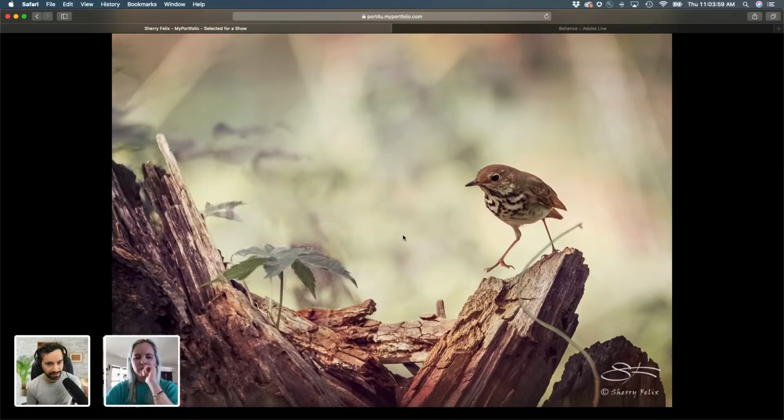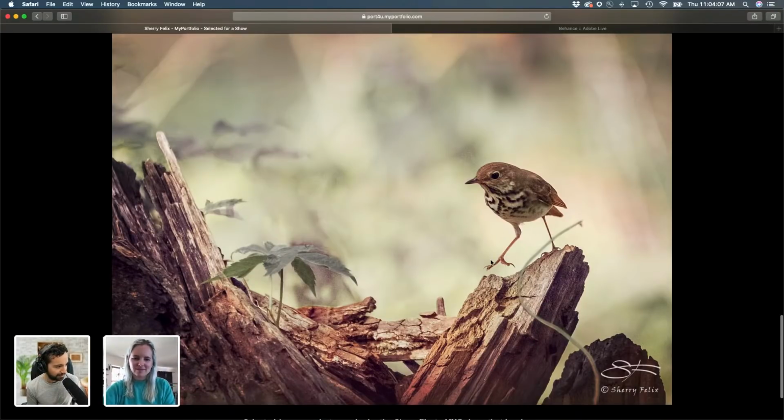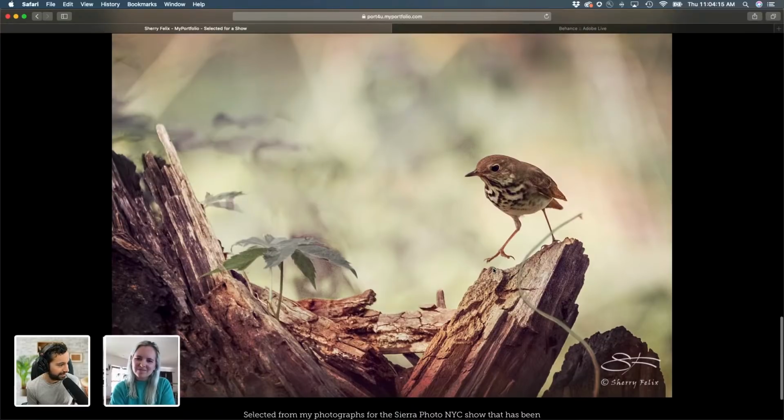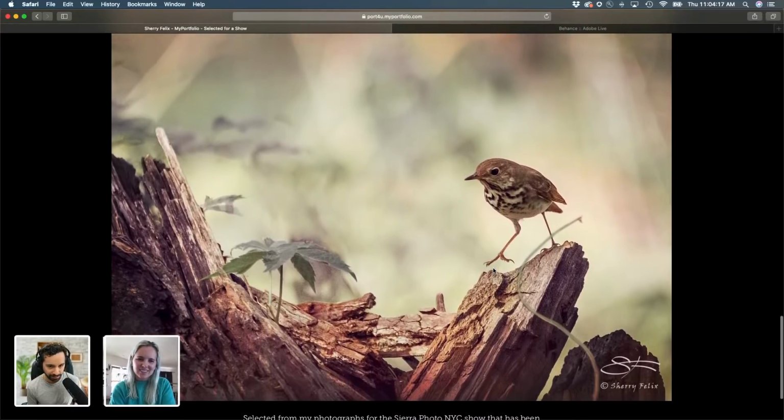Yeah, agreed with the depth. Your eyes are immediately drawn into the foreground, which is the bird. And I didn't even notice that he was mid-step. That's a great call out. I think that's a very great artistic choice. Any other normal picture would have his foot just sitting there, but nope, he's just about to put his little foot there. I know. Great timing. That was a good shot.